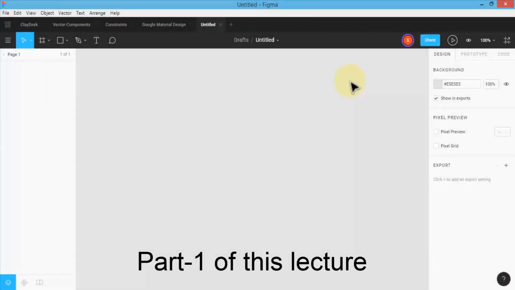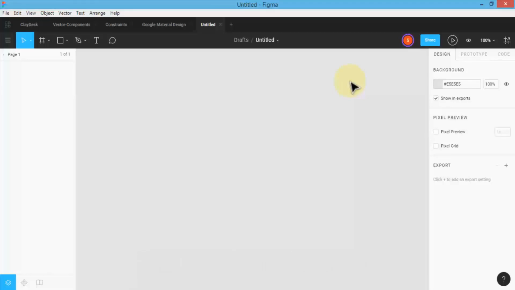Super excited. I'm going to demonstrate in this lecture. In fact, we'll begin our first project. And this is going to be a real world project where we are actually going to create a blog or a website using Figma. During this creation, you will learn some additional tips and techniques, maybe learn some new tools, right, as I demonstrate this particular project.